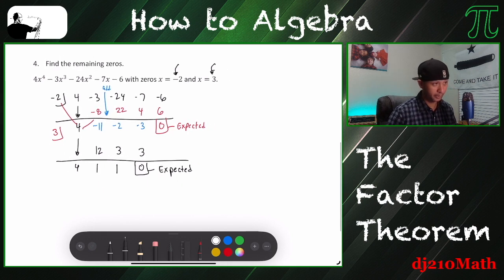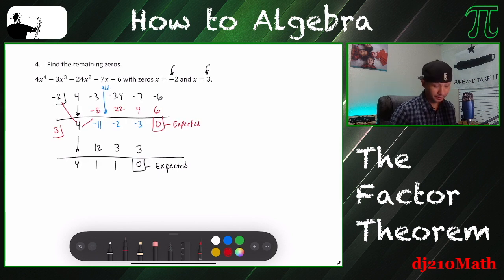Well, we're here now. Because this was a 4th degree polynomial starting out, when we decrease it by 1, I know that this was x cubed. Then we have to decrease it by 1 again. So this is going to be x squared. So 4x squared plus 1x plus 1, since both the ones were positive. So to find the remaining zeros, we have 4x squared plus x plus 1. Do we have to write the plus 1x? No, it's just plus x.